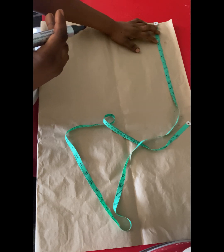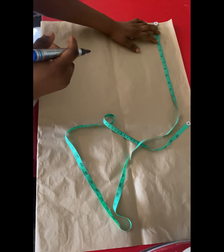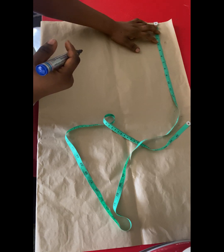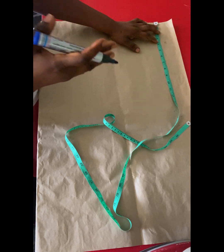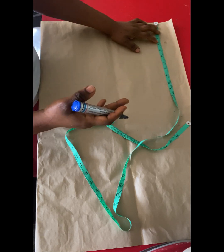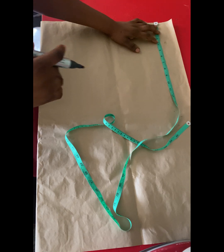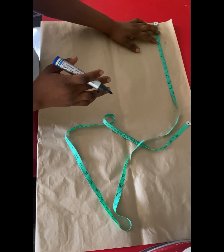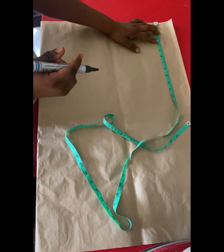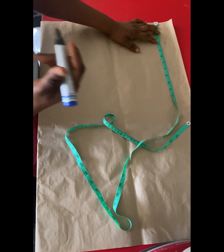For me, I was using 9 inches before, but I found out that it does not sit right how I like it. I do my bust divided by 6 plus 1.5 plus 1. So I noticed that that measurement always makes my sleeve gape at the armhole, so I started using 8.5 and it works perfectly. So if you try 8.5 and it's not working for you, that's for me, I'm on a medium size, so that is why I use 8.5.